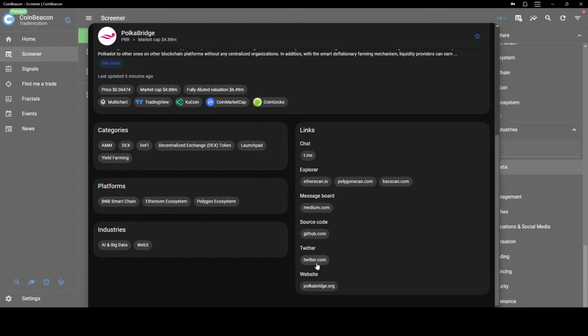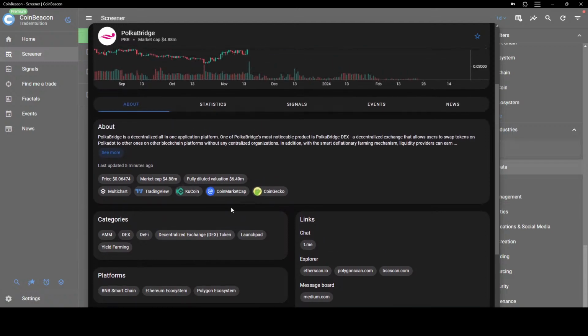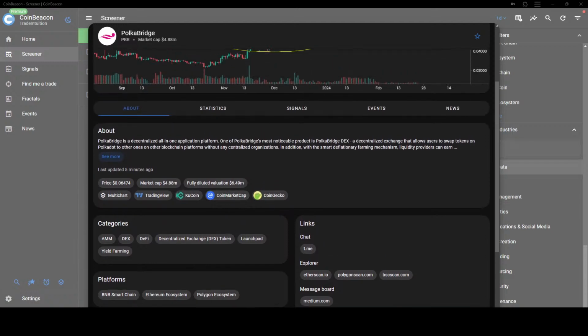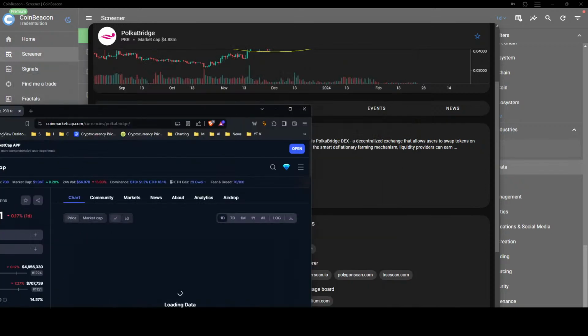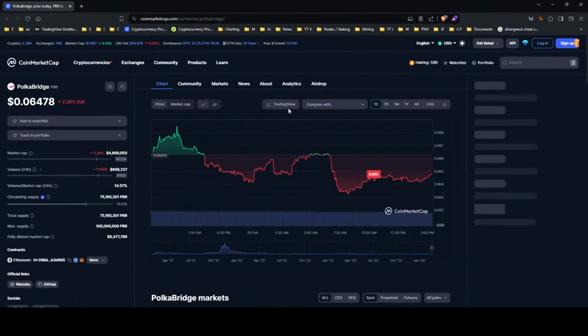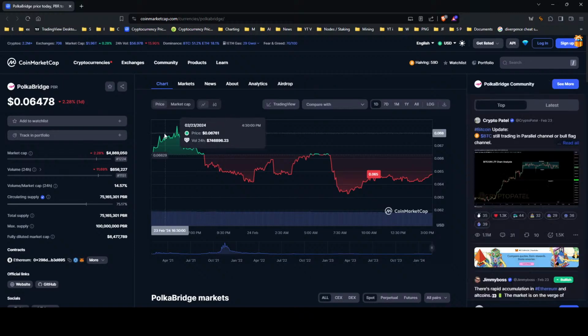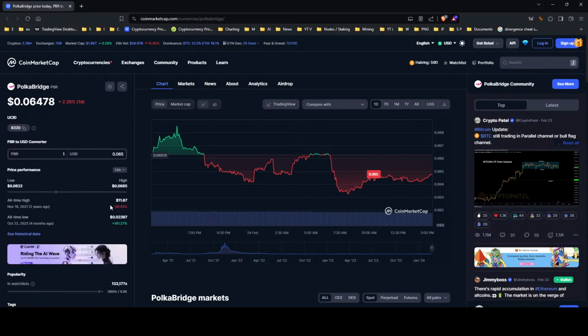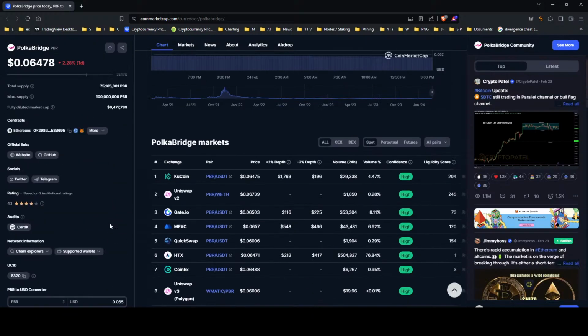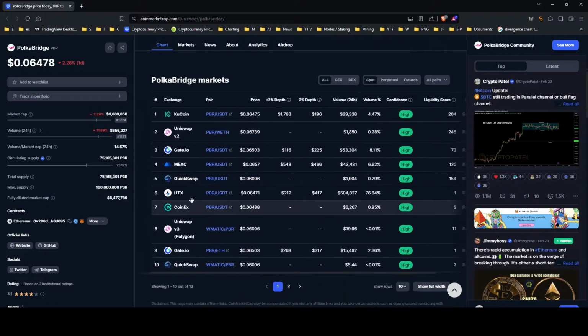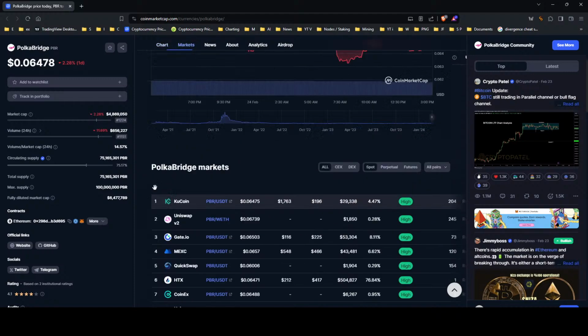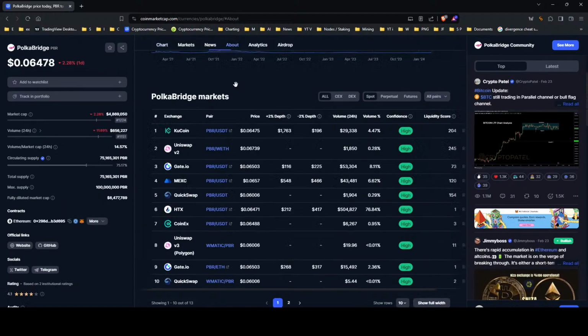You can go to their Twitter right away. You can go to just everything. Let's go to their CoinMarketCap. So, of course, this opens up in another window, and hopefully my computer doesn't freeze. Once again, I've been having a lot of issues with this. And you can see 4.8 million. And then you can just verify all the information here. Here are the areas you can get it: KuCoin, MEXC, Uniswap, of course. And you can go and read more about the about stuff.